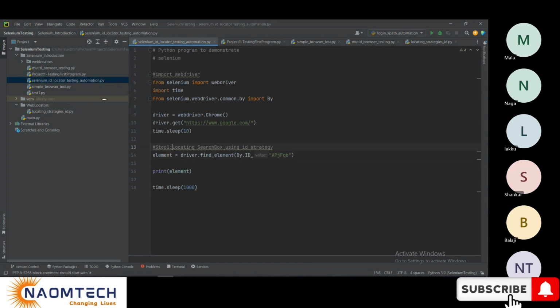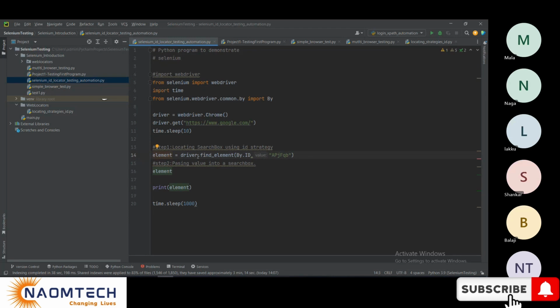Next, step two. What is step two here? Step two is passing some values into a search box. Because if we should search something, we should pass something, right? That is a very simple thing. Already this is pointing to the search box in that web page. This particular reference, copy that. Throughout your automation, once you try to locate a particular web element and assign it to some reference, that reference will be pointing to that web element.